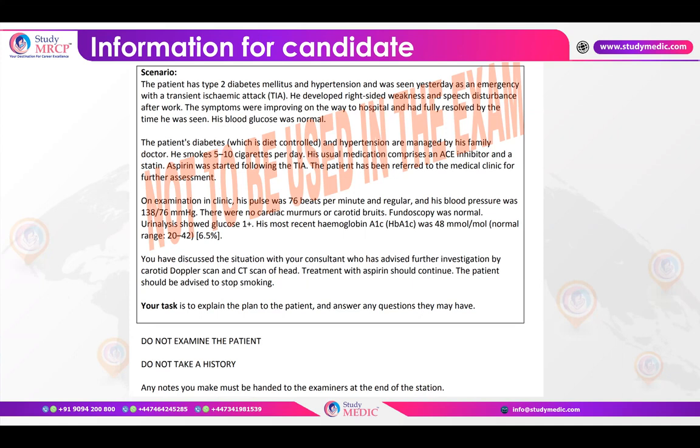What is all this, sir? I don't understand. What do you mean by thrombus, sir? I am just coming to that, Dev. I'll make you understand. Don't worry. The circulation to your brain has temporarily been blocked by some clot in the blood, and that has resolved. When the clot occurred, you felt the speech disturbance and weakness of the hand. When that clot resolved, you felt better. So that is what has happened in your case.